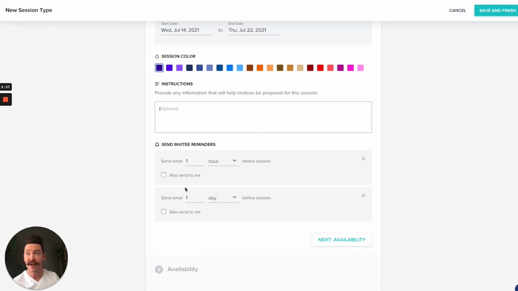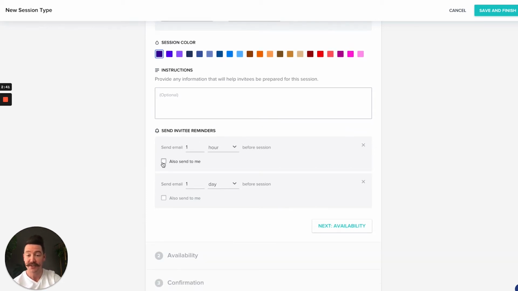That's the beauty of automating things, and Honeybook automation is you can hit, also send this to me an hour before the call or a day before the call, and you can choose anything. You can do 1 minute before the call, remind them and me that we have this. I suggest a little bit more, but that's that.